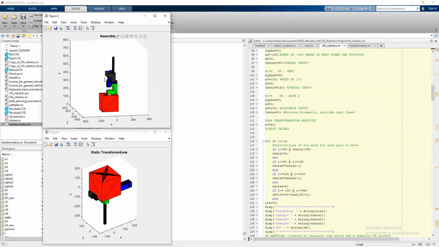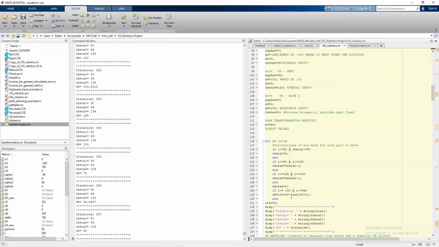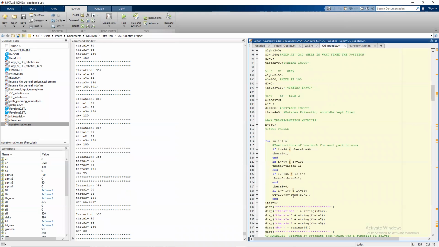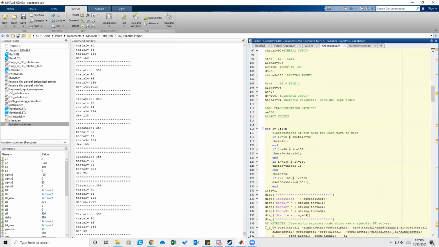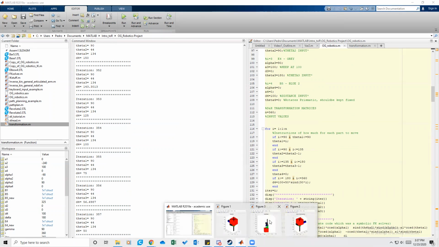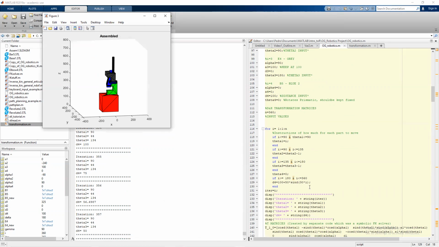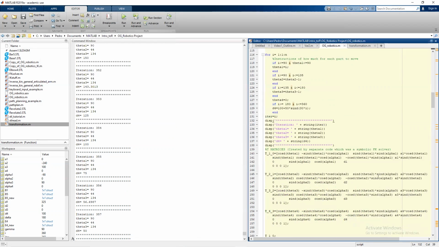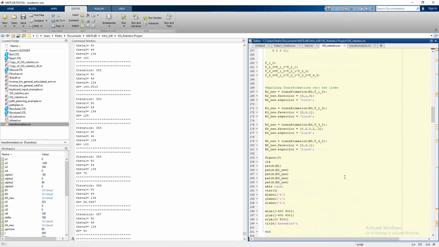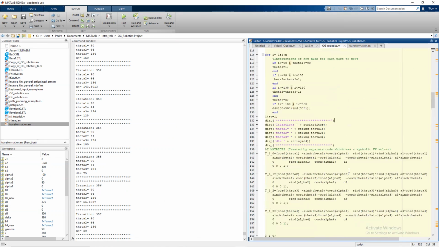If you're wondering how I made it go up and down, you can use a sinusoidal function to create that. And this pretty much clears up your forward kinematics MATLAB portion.